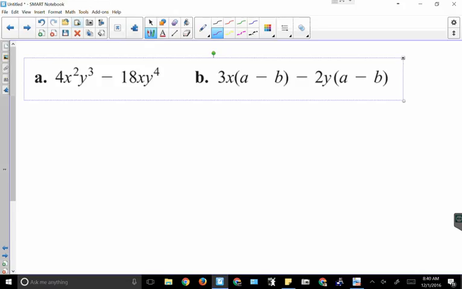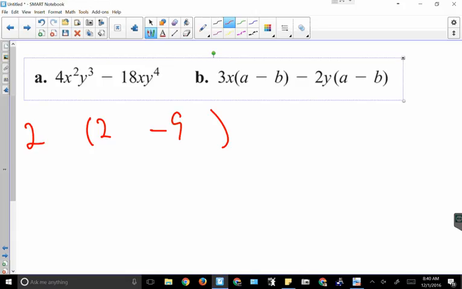So, if I am going to set this up so that there is something multiplied by 2 things on the inside, we look for what's in common. Well, is there anything in common between a 4 and an 18? If I think of the factors of 4 and the factors of 18, the only thing that comes to mind is a 2. They're both even numbers, right? So 2 times what is 4? That's easy enough. 2. 2 times what is 18? 9.